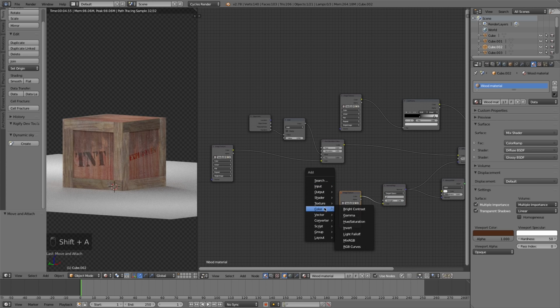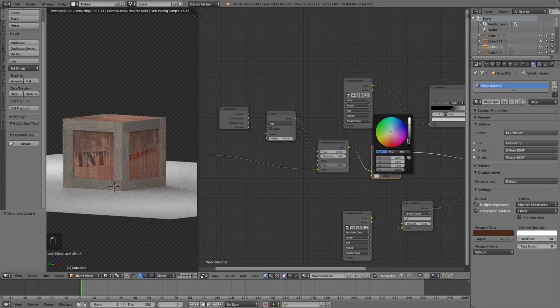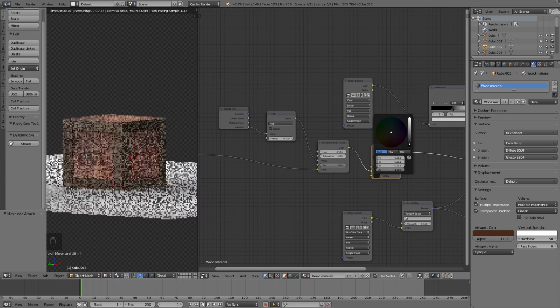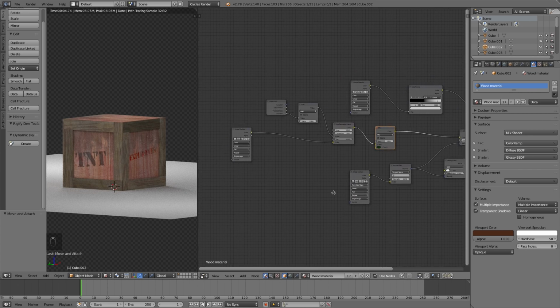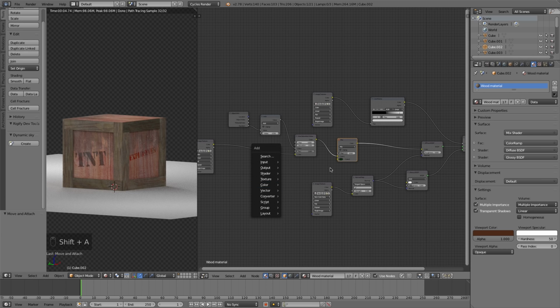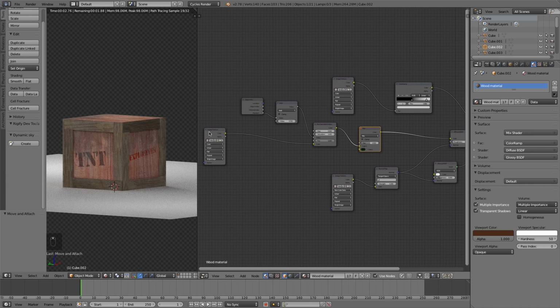I'm going to press Shift A, color, mix RGB, take this bottom output and just change it to a black, almost all the way black. And you can add a little bit of color too if you want, like a green, like a blackish green. There we go. And obviously I don't want to overtop the whole thing, so I'm going to have this determine which parts of this have that blackish green color and which parts keep our diffuse.